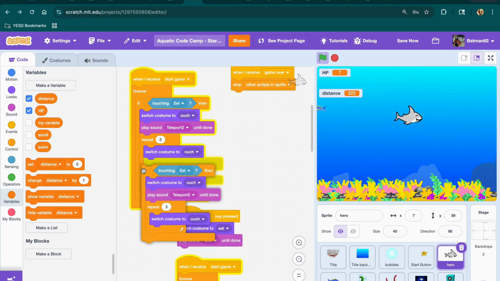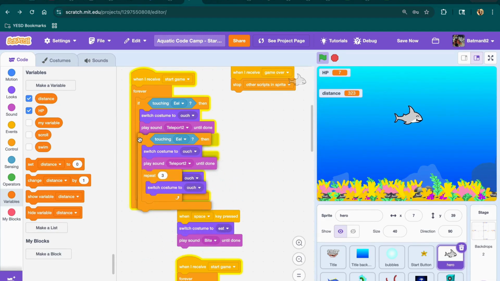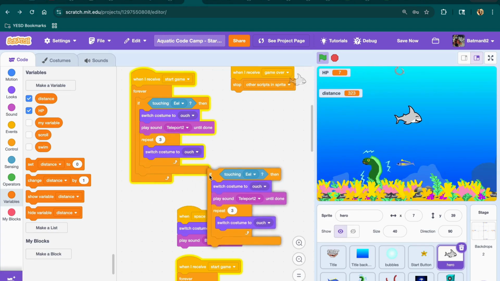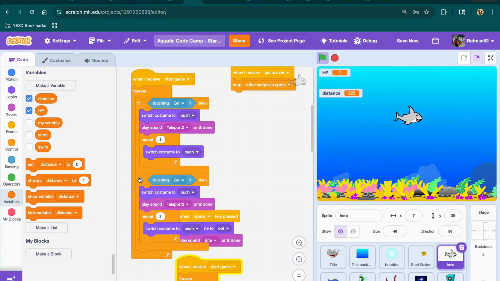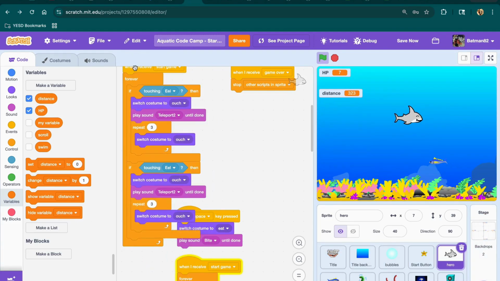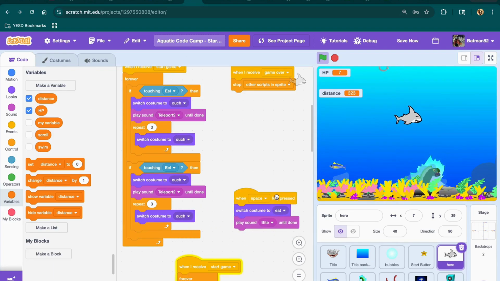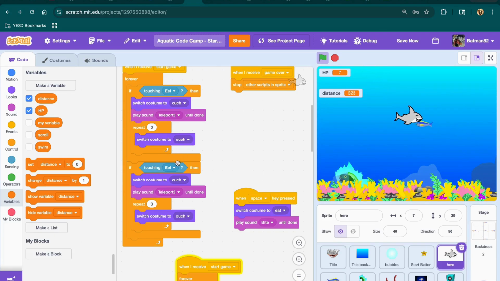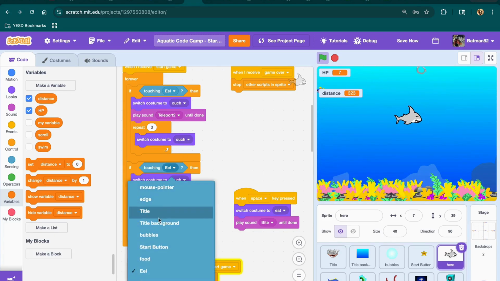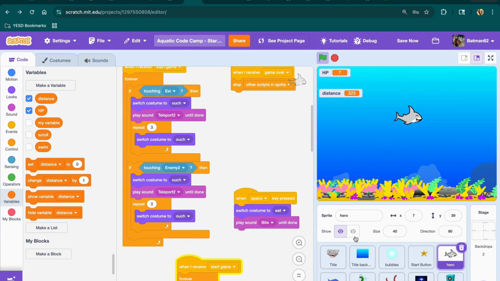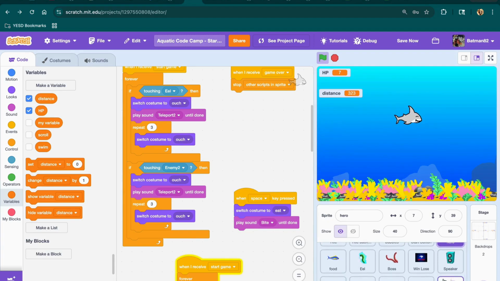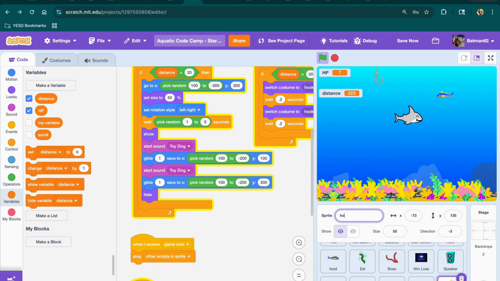Common mistake is to put these inside other blocks that are incorrect. You want to go all the way down to the very bottom and then come up one layer right there. Boom. Okay. So let's move this out of the way and change this now. So you have your eel animation. Let's have our enemy 2 animation, which we're going to be changing to hook. So let's go over here. Change it to hook.